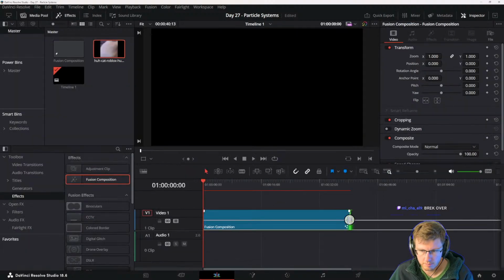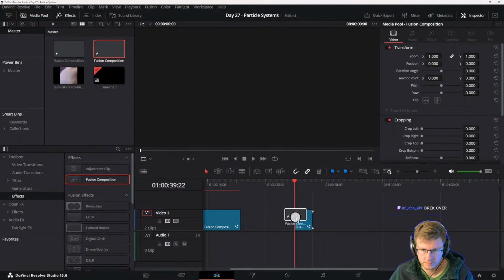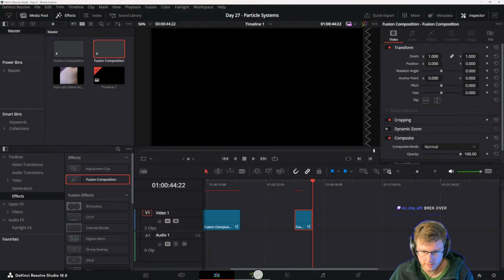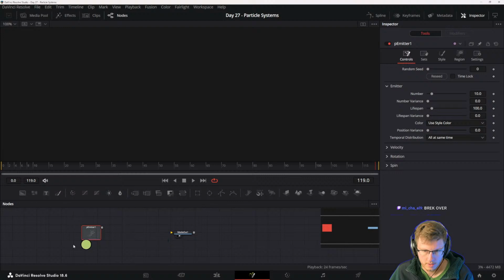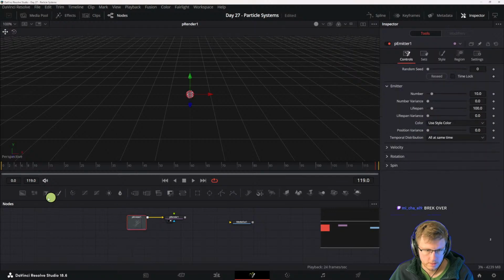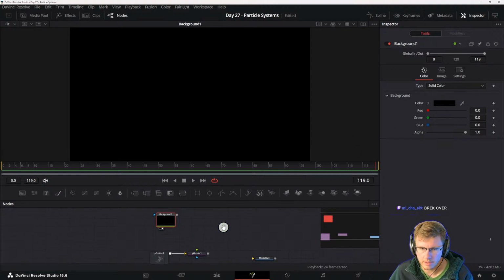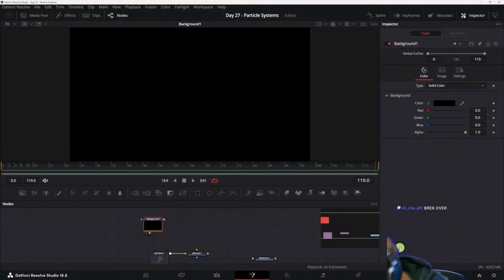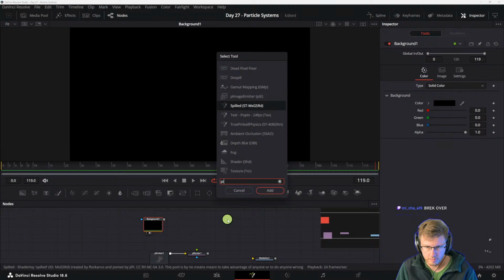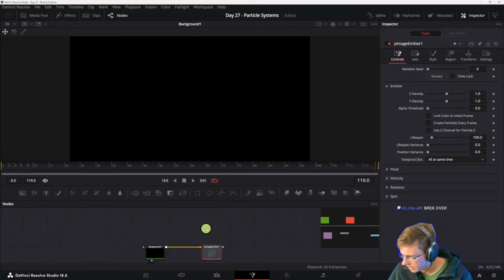Let's try another particle, another Fusion comp. Let's see. We can do it here. Hop in. Particles. Okay. All right, so we're back. I'm looking at how to set up that. I want to follow what that guy was saying about how to set up P image emitter.